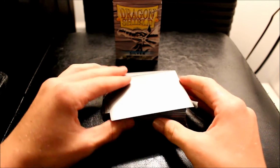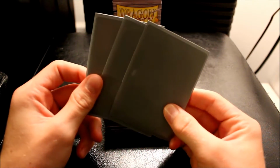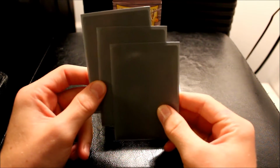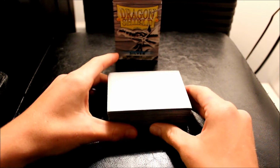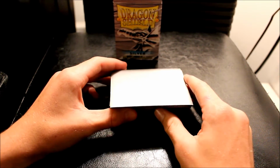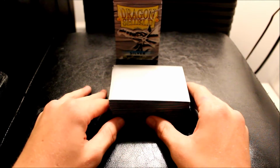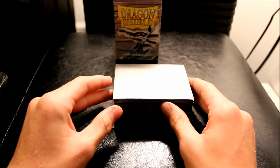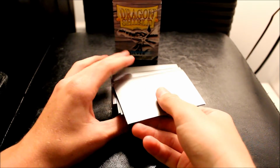Anyway, onto the sleeves. Honestly, I like them. They're one of the first sleeves I've ever used. I've used a few others, but for the most part, these are the first sleeves I've used in depth, other than Ultra Pros. So, I mean, I do have some experience. I'm not going to say I'm a sleeve pro. I've never used KMCs, but I do have some idea of what other sleeves are like. I've even used those Konami things from Yu-Gi-Oh! and all that stuff, so I do have decent experience with sleeves.